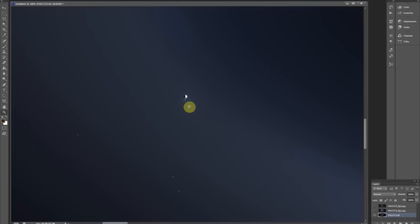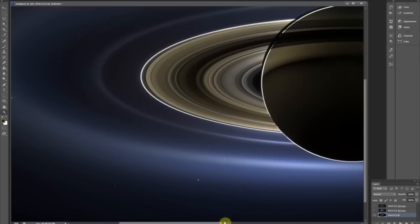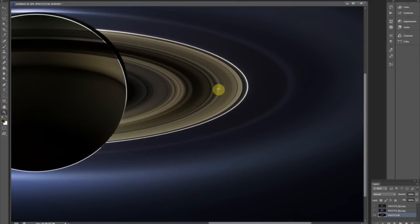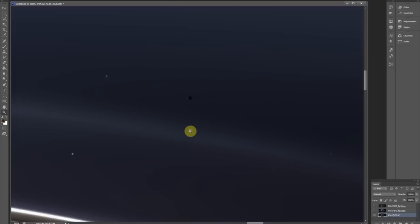But the lighting geometry of Enceladus here might be kind of confusing to you. Why does it look like it's lit with a half phase? It's lit on this side and dark on this side. If we're looking directly at the sun, shouldn't we be looking at Enceladus's night side? The answer is yes, we are looking at Enceladus's night side. We can go over and look at a different one of Saturn's moons to see that. Up here, you can see Mimas. And indeed, we're looking at Mimas's night side. It's a black disk blotting out the dusty forward scattering light from Saturn's rings, and you just barely see a crescent of Mimas being lit up. You're also seeing its shadow being cast onto the ring system over here.